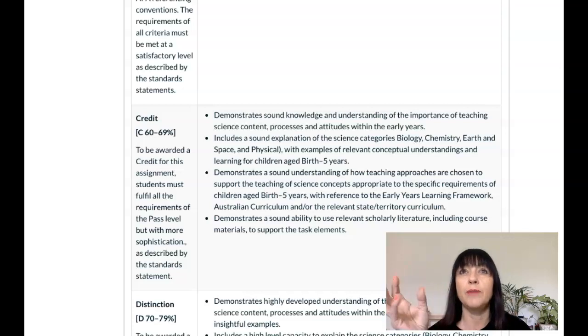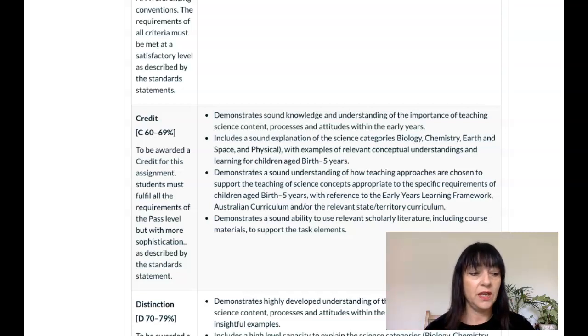So an example. You'll talk about how developing science concepts encourages these skills and attitudes. And you will incorporate examples throughout to support what you're talking about, because otherwise it's personal opinion. So you're drawing on academic literature to support it, but also a brief example of an activity of how this might look in an early childhood centre. So they're really the what and how this could be done with children birth to 5 years.